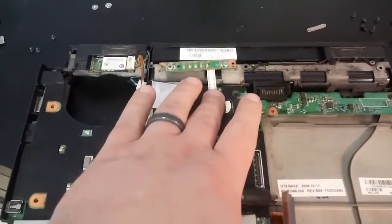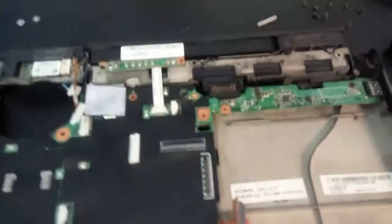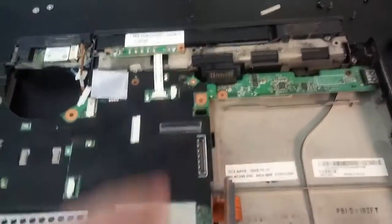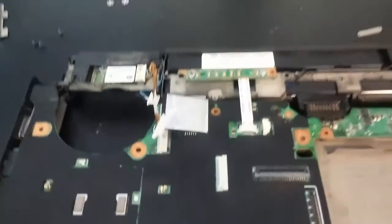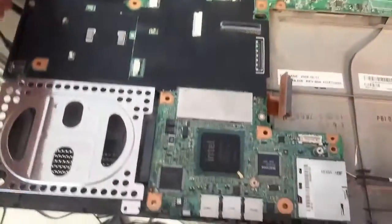Okay, so we're going to do a quick test. I just went ahead and put the board back in the casing. I just hooked up the LED strip and power button. I did put the battery in just to see if we can have an indication of any kind of charge, and this is the board that goes to the battery so it's all pushed down. Should get a front LED here hopefully — this is after I just soldered that micro fracture on that part of the board that seems to be a common issue. So plug it in.